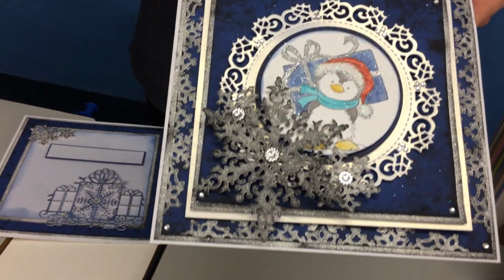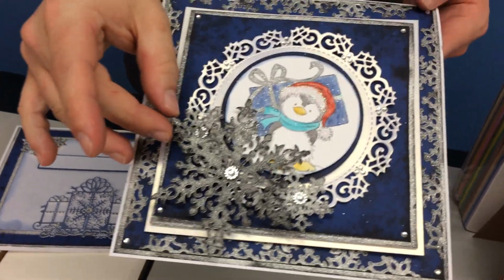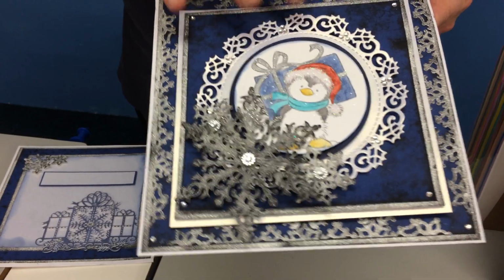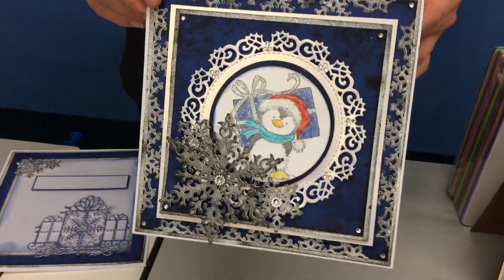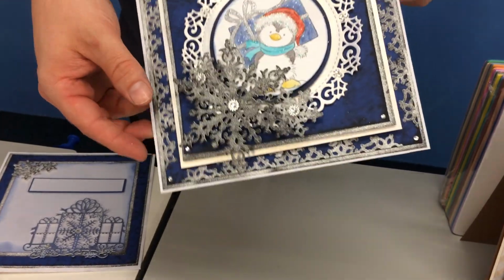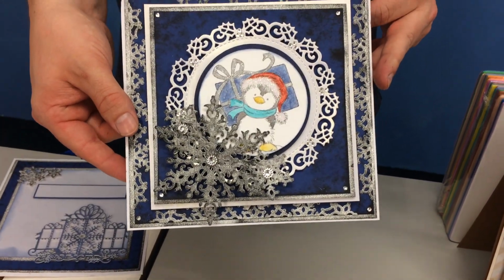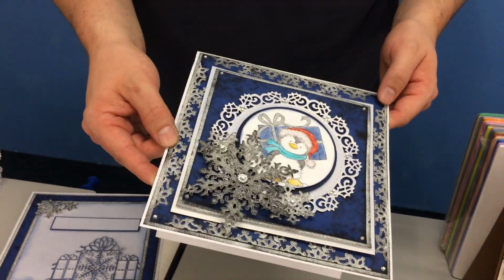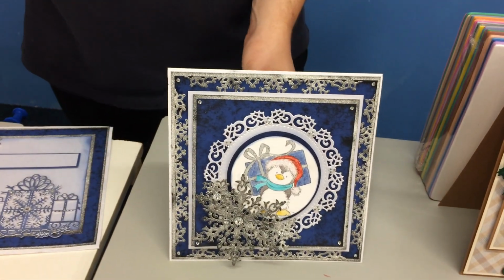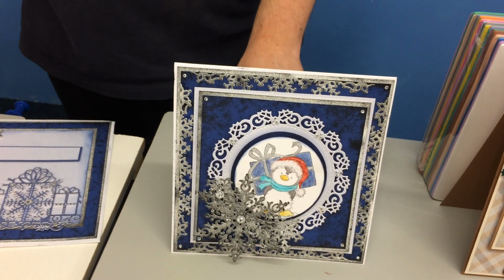The large snowflake is die number 7 and it's only $4.49, which again when you look at it in size comparison to our big holly frame, you can see it's quite a nice large size snowflake. The little ones around the edge of course are out of the snowflake border set, which was number 3 for only $4.49. So again, if you are going to go for one of them snowflakes, you might want to get both of them. Even if you're not going for one of the bundles, they're certainly good to have together and work together.